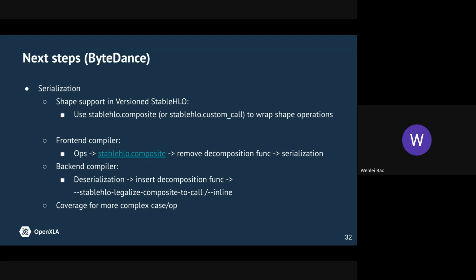We are using that in the front-end compiler part to wrap those ops into composite ops, and then do the serialization. Then in our backend compiler, we deserialize that, and we insert back the functions, and it is able to work for a couple of ops. But of course, the devil is in the details, and we identified some improvements that could be possible, and we will work together with the community and the OpenXLA team to improve that, to make StableHLO more attractive as a model IR to the community and to the overall system. Thanks for that.